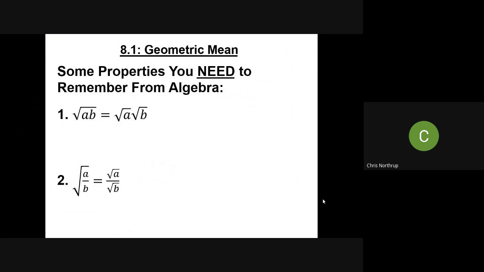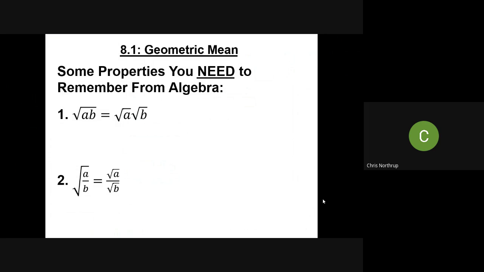So from here on out, we're always going to write our radicals in reduced form, meaning none of the numbers inside of our radical will have a factor that's a perfect square, like 25, that's 5 squared, or 16, that's 4 squared. None of our square roots will have any of those numbers as factors. So we're basically going to reduce them and take their square roots. To do that, we're going to use these two properties.